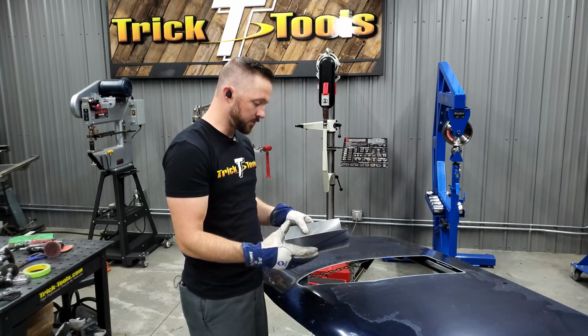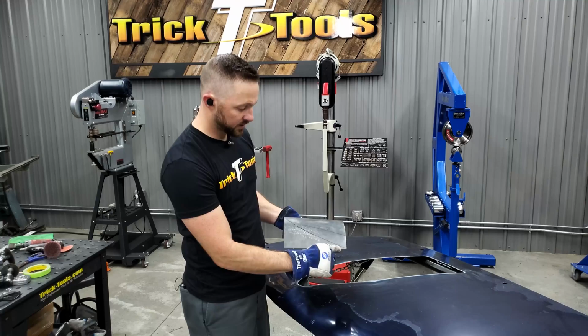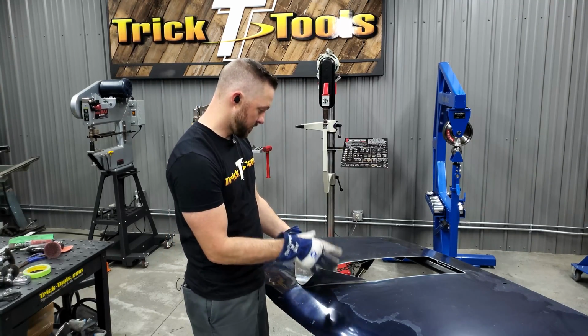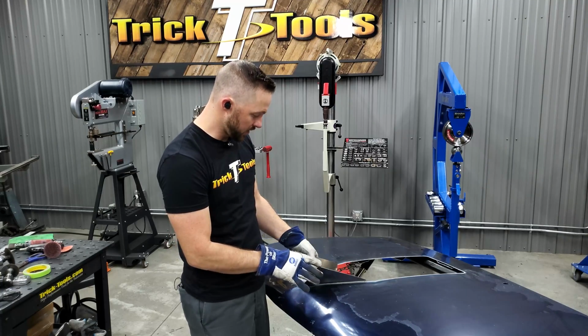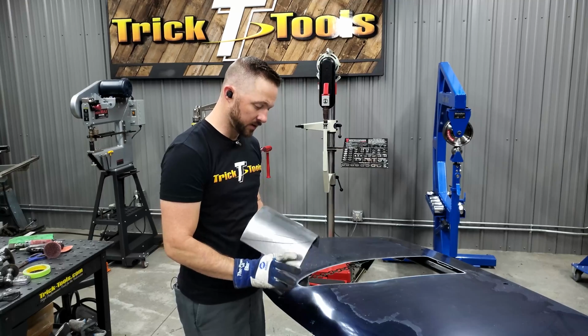But in order to be able to shape it a little easier, I'm going to get rid of some of the excess. So I'm going to cut right outside of this line here just to give myself a closer shape of what I need. And then we'll do the final fitting, the final trimming, and we'll start tacking it in place.